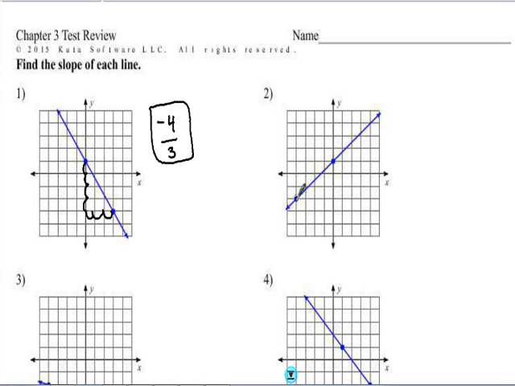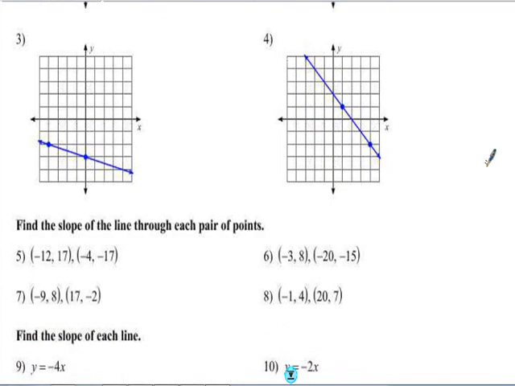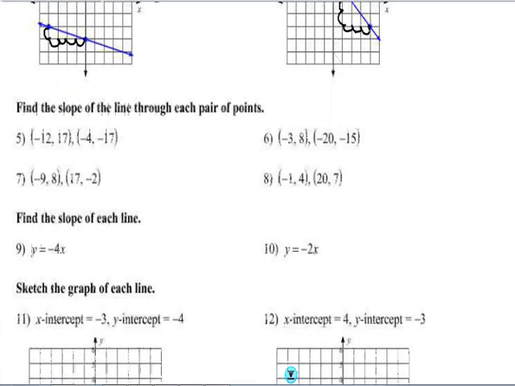Alright, this one again, left to right, so I got to go up this time, 1, 2, 3, so up 3 is positive 3, and then right, 1, 2, 3, 4, and again, 3/4 is simplified. Okay, then we go to number 3, so I'm counting left to right, so I'm going to go down 1, so negative 1 over, and then over 1, 2, 3, 4, negative 1/4 is simplified, so that's my slope. Here it's down 1, 2, 3, so that's negative 3, and then right 1, 2, 3, so that's positive 3. Negative 3 divided by positive 3 is negative 1, so the slope there is negative 1.